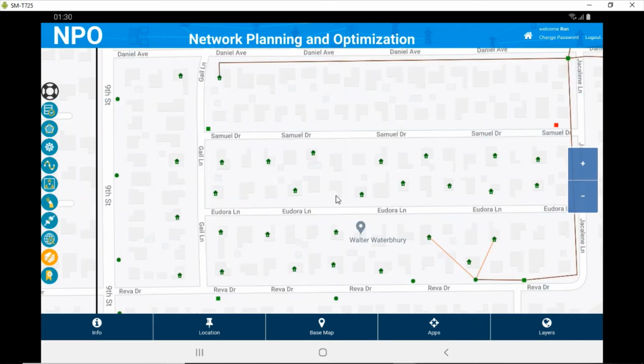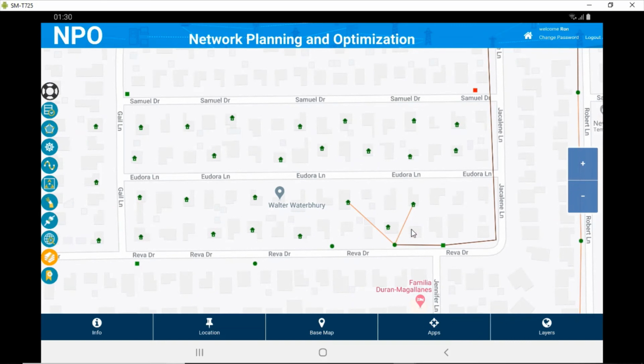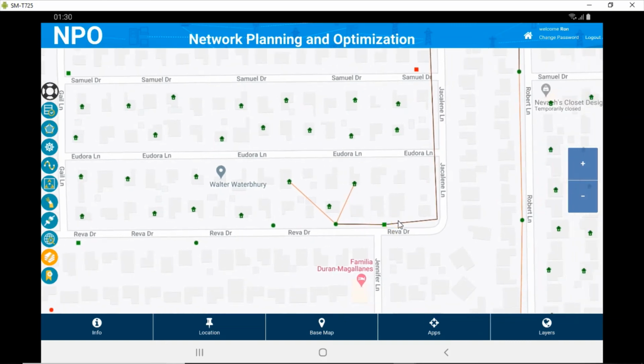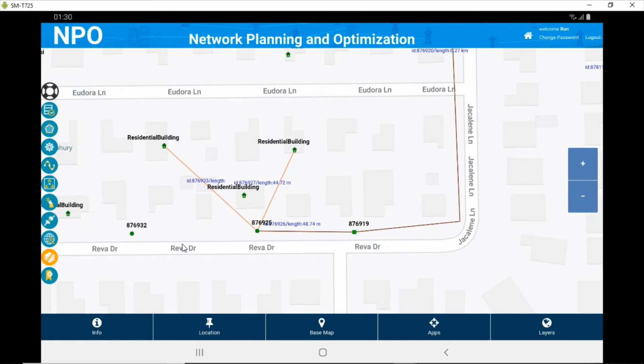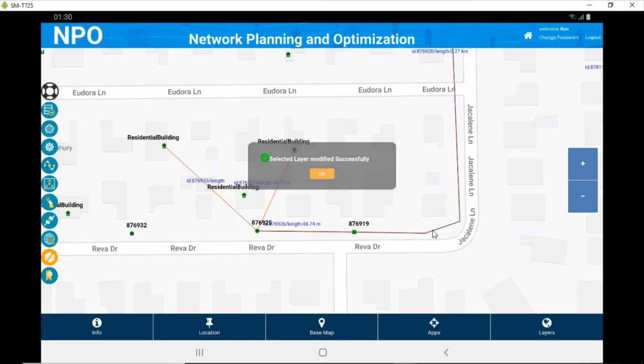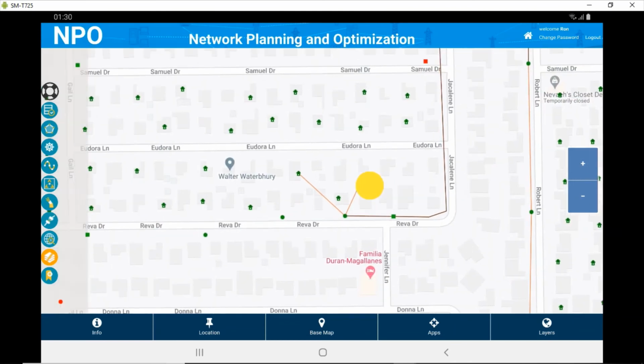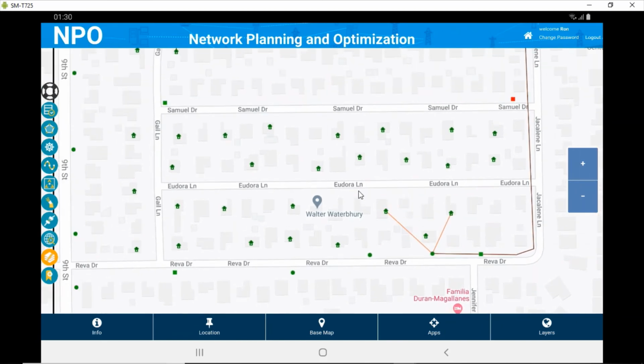Similarly, that's for the point element. It would also be applicable for the line element. So we would want to see one of the line elements being corrected. This is not the actual path for the underground route. This is somewhat closer to the road. That's a change that we are going to perform, and this would also be saved. The geometry would be saved directly on the server, and would be committed after the approval is made, and the approvals are typically through the workflow management. So that's one important thing that the field user performs.